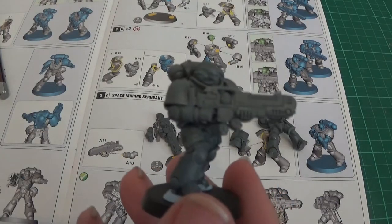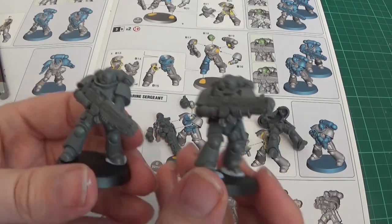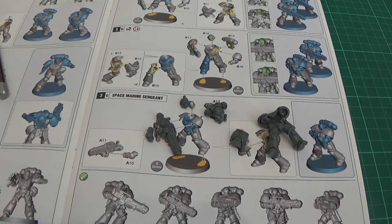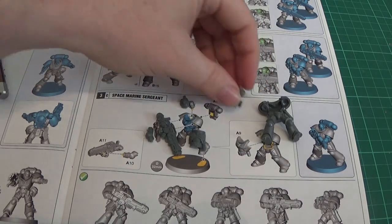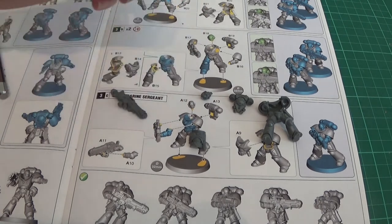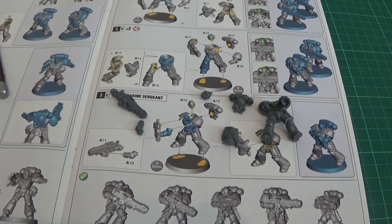Okay, so I'll show you a couple of them. Exactly the same, just with a different weapon. So the sergeant now. He's A8 on a different sprue. A13, A12, which means that A11, A10, and A9. Again, he's got scaled in the same manner, so we'll stick him together. That squad's done, and I think then we're moving on to whatever squad's next. I think it'll be the flying squad, won't it?